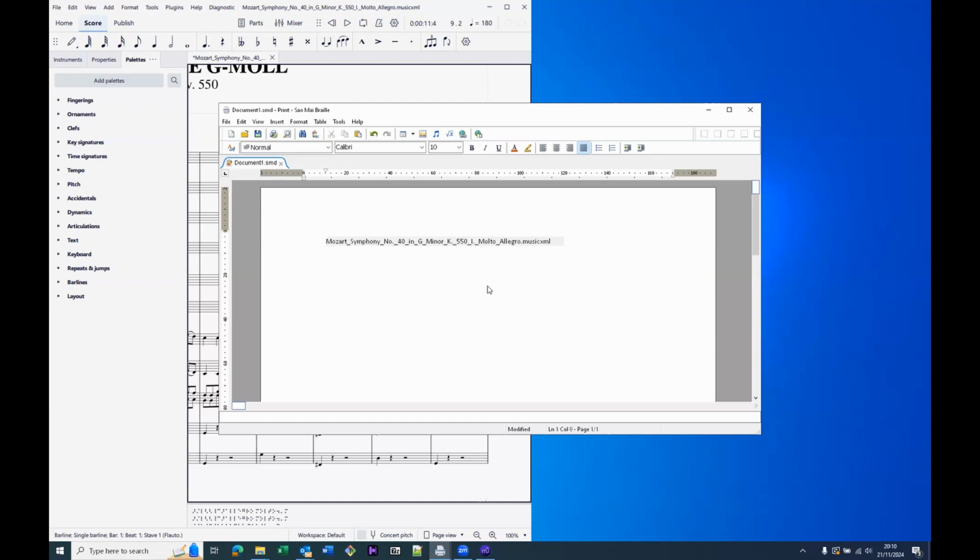Okay, I just got a couple of other questions. With the vocal music, you showed the vocal line and words. You didn't say what happened to the piano part. It was encouraging that it didn't give a bar of vocal music and then a bar of piano, which I've seen before. So would it give the piano part afterwards as a single part? That's right, because I'd set it to single part. You'd get all the vocal and all the piano. Now, I could have set it to chamber or orchestra, and then I would get both parts together. Or I could have set it to accompaniment with outline, and then I'd get the tune and the piano together.